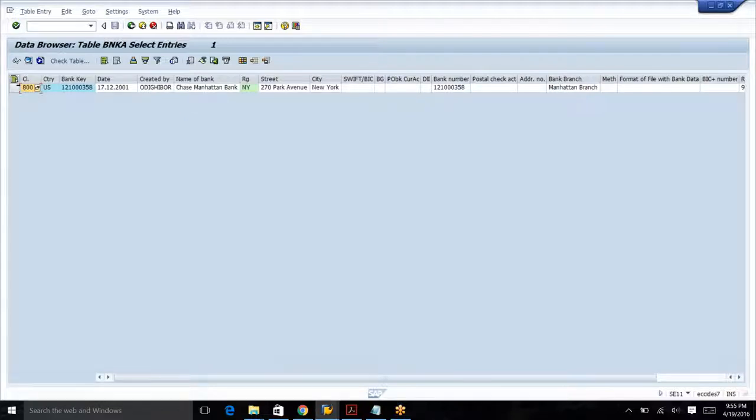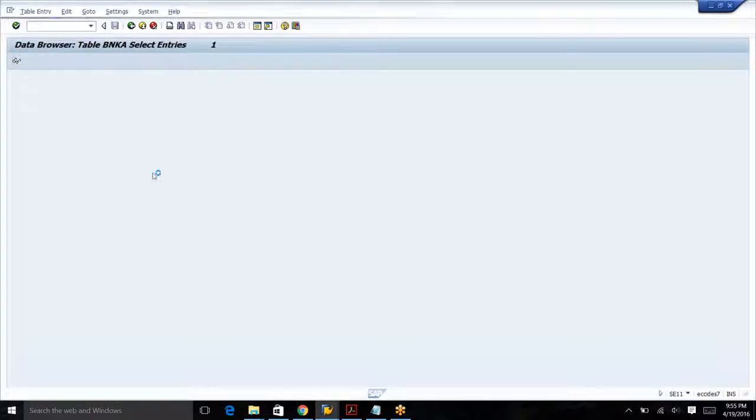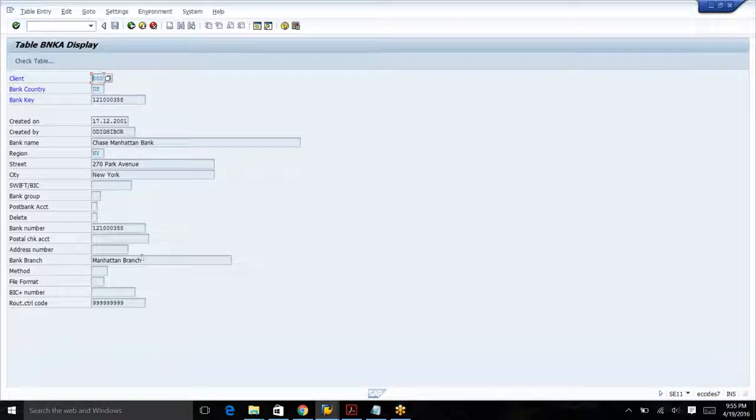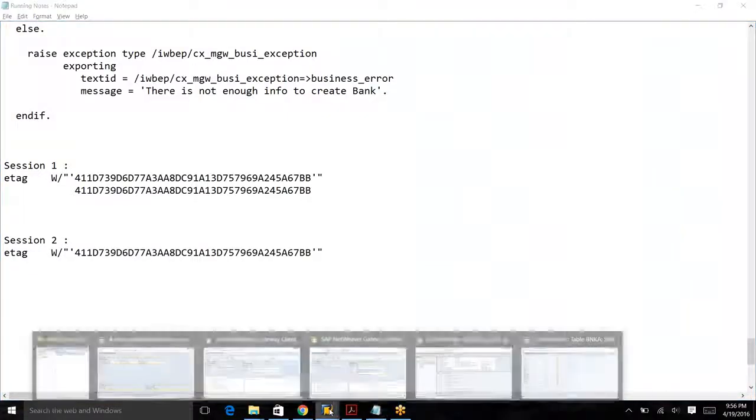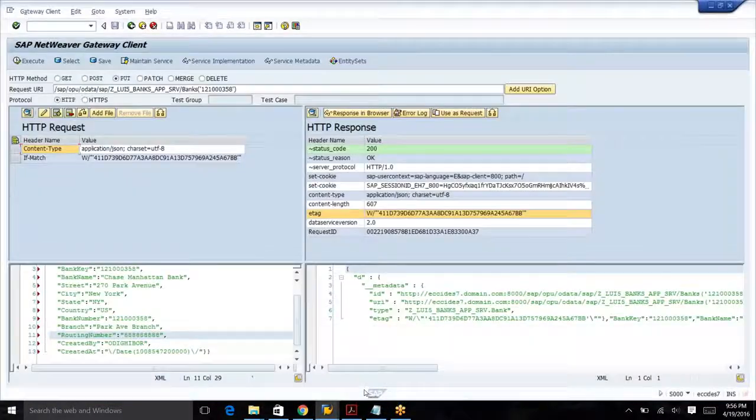Okay, so if you look at Manhattan branch and the routing number 9999, we got it here. Okay, so let's go to the second one, and we are good here. We have added the same e tag that we received. Let's go ahead and update it.